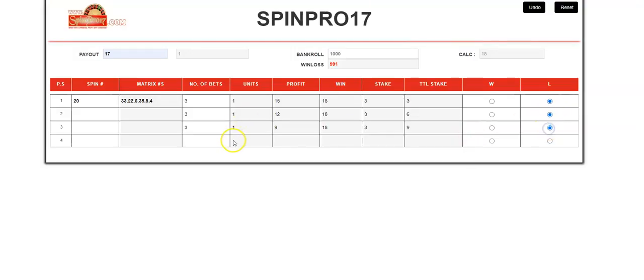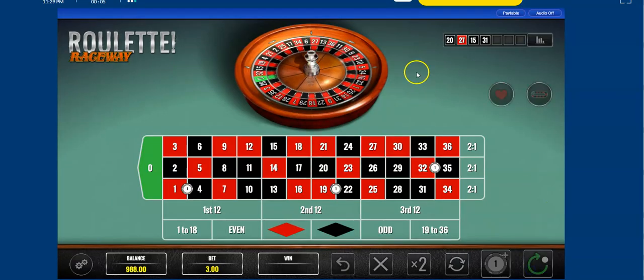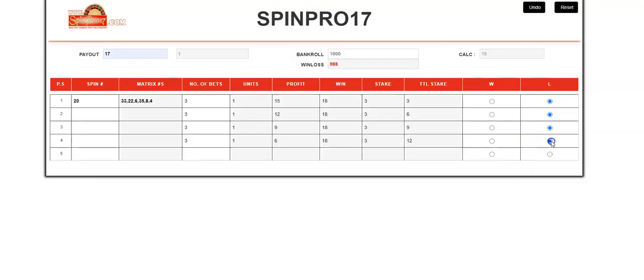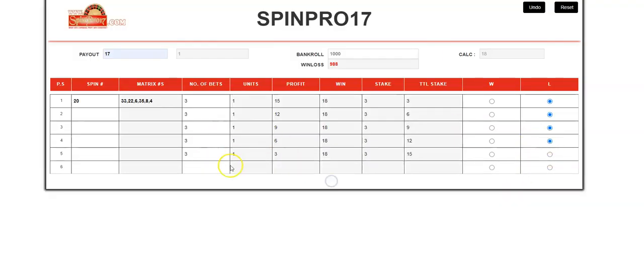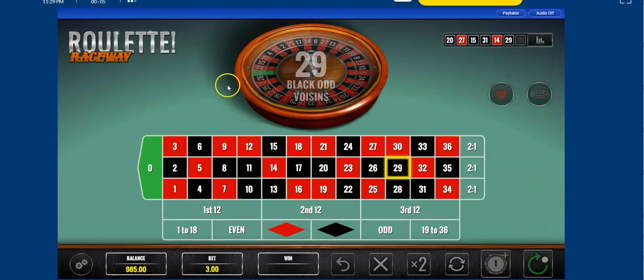I'm hoping this thing takes us into a drawdown a little bit, one that you don't hit right away, because a lot of times you will hit right away. Okay, 14. Good, you're still missing. I just want you to see the drawdown, because once you see it, you'll see that when you start winning, it still says 1 unit. It'll just add up real quick, but you're going to make a profit. Your bankroll is going to sustain it.